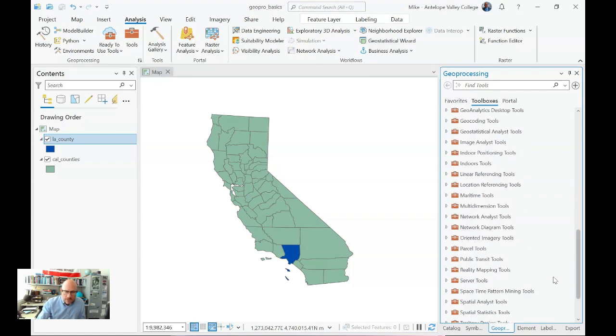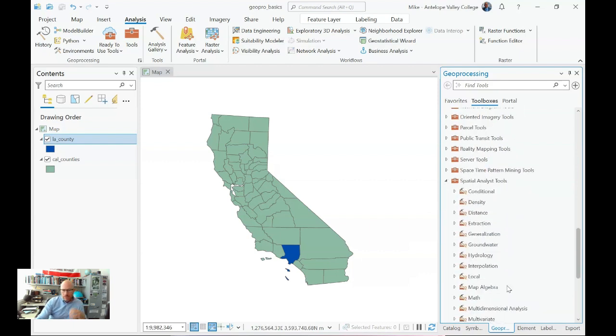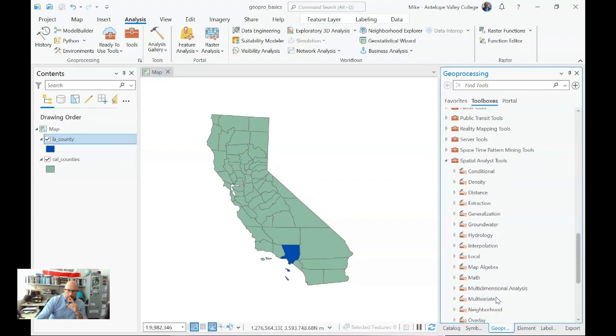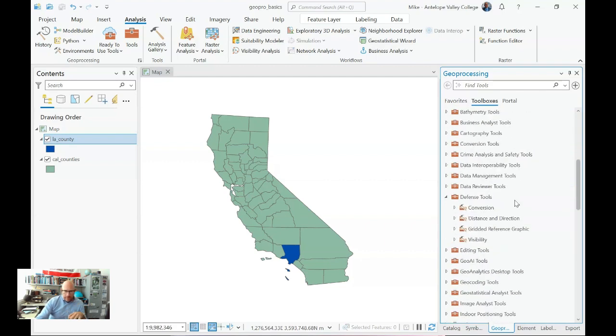Other ones, like the spatial analyst tools, you're going to live in this. There's a lot that we do. Spatial statistics, that's another good one in here. So you'll get to know which ones are useful for the kind of stuff you do. I just encourage you to open it up and see what's in here. Some of this might be daunting, like, ooh, math. But it's cool, useful stuff. All right, so dig around in there.